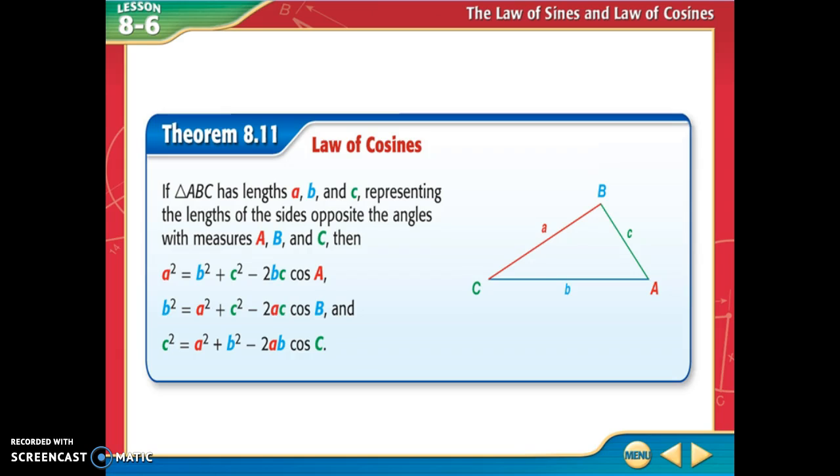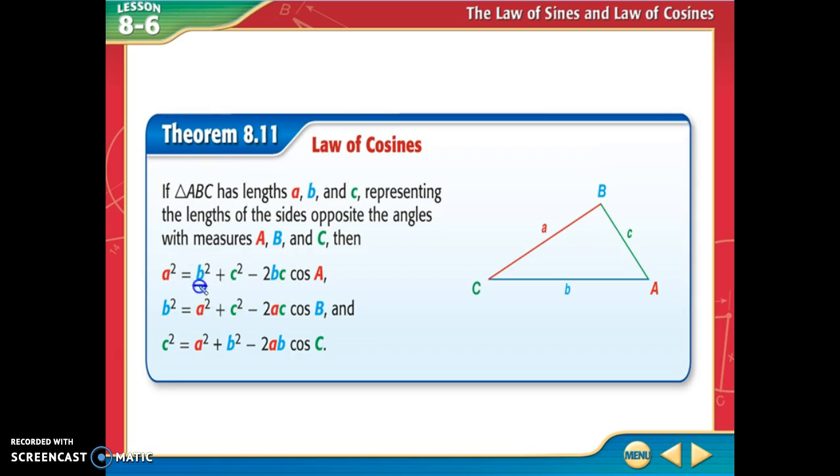Okay, so law of cosines is kind of long, but it's really not that bad, right? If we have triangle ABC with side lengths lowercase abc and angle measures capital ABC, we have three different equations that we can memorize, or formulas. Okay, a squared equals b squared plus c squared minus 2bc cosine a. Right? Everything's in that similar pattern. If you notice, the side we start with is the angle we use in our cosine. So whatever side you start with is the angle we use in our cosine.